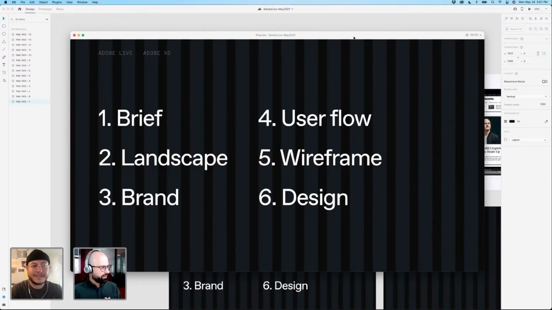So this is the high level process I would go through if I were to rebrand a client project. There are obviously some steps in here that we're glossing through for the sake of the live stream, but obviously, what the ask is, why they're asking for it. We'll go into the competitive landscape, put together a SWOT analysis, all of this to see where they land as a brand. Then we'll go into what the brand design looks like, and then on the digital website side, we'll go into a user flow for the website. Go from right there, go into wireframing it out a little bit, and then deep dive into the high def designs.